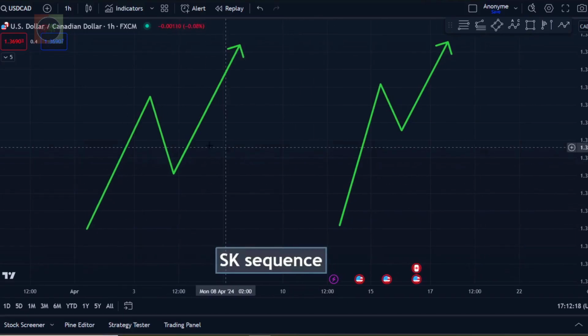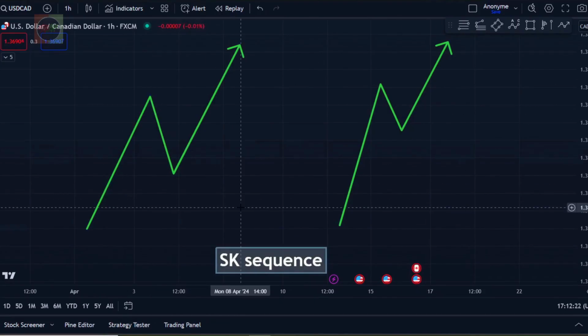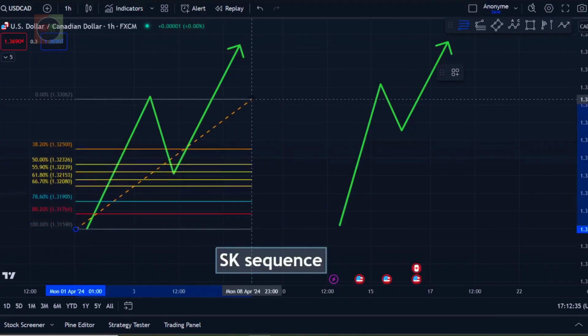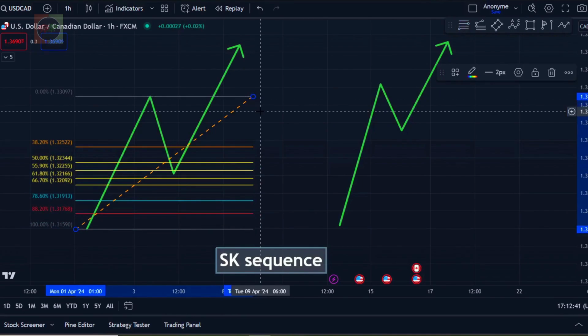I have two patterns here. One of these patterns is the SK sequence, which is the correct pattern that I should always notice in the chart before adopting this strategy. How would I determine that? Through the bounce. I have point 0 here. I draw the Fibonacci retracement as we learned in the first episode up to point A. Is this considered an SK sequence? Yes, it is, but why?